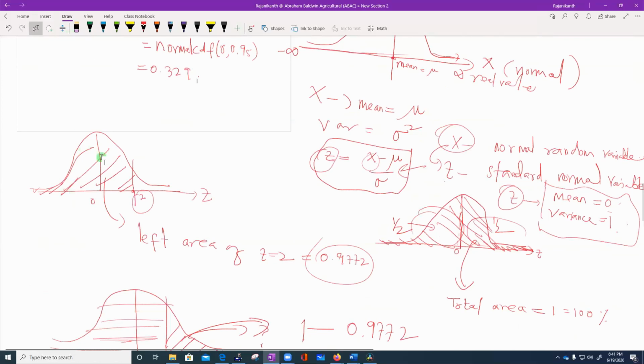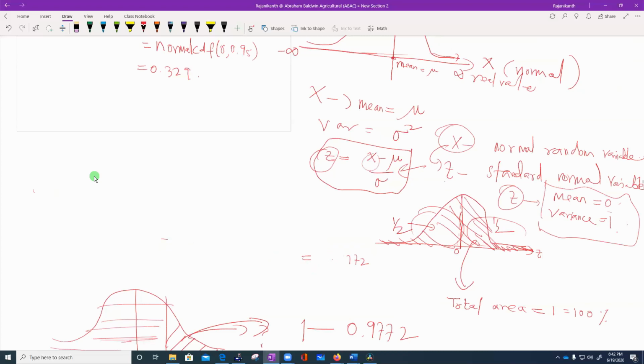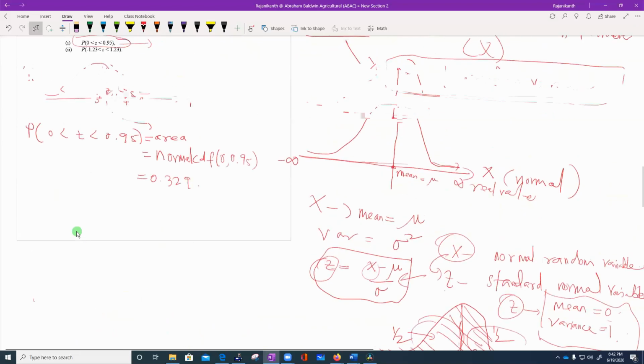So now could you draw a picture for the second problem? Probability of two values. Literally you have to find the area. Okay, so for part 2, I'm drawing a picture again. Again, a z-distributed problem. Now what are the values? That is symmetric, right? Negative 1.23 and positive 1.23. There are several ways to find this area. I'm using the calculator as usual.